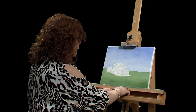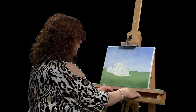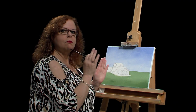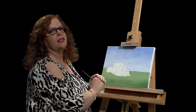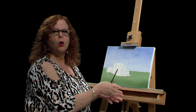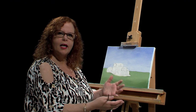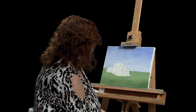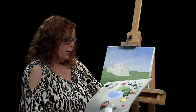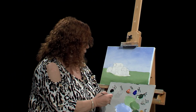So what I would like to do is go on to this truck. And what I'd like to talk about again is not staying in the lines. I don't have to stay in these lines, okay? We just want it to look like a truck sitting in a field. It's an old truck from the 1930s, so it's dilapidated, rusted, and that's the kind of look that we want with it, all right? So I'm going to pick up my palette now, and just lean it over here since I have a nice big palette.